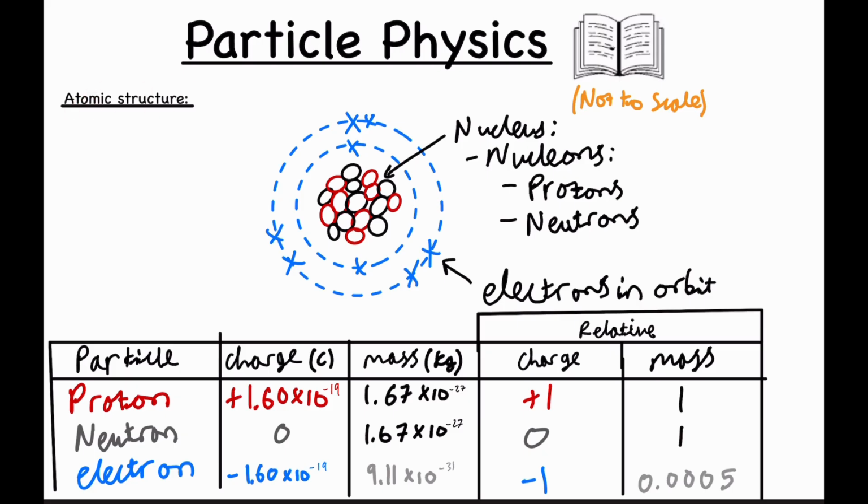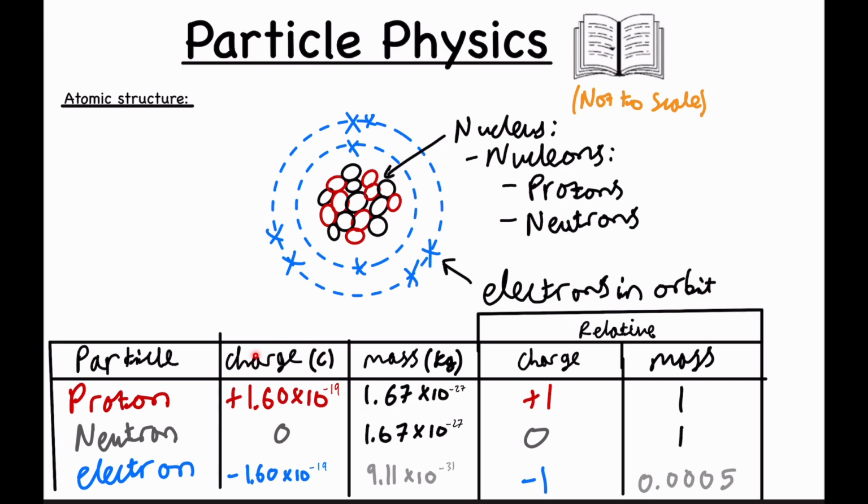This is how an atom looks. Here you have the nucleus in the center, which has nucleons, which are the protons and the neutrons. And in the shells, also in the orbit, you will have electrons in orbit around the nucleus of that atom. And for each particle, so we have the proton, neutron, and the electron, all inside the atom.